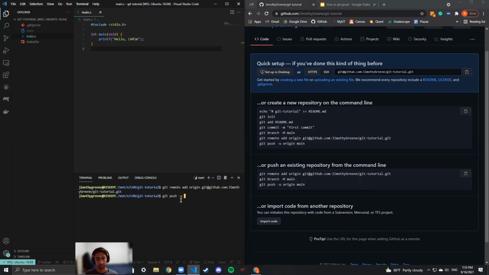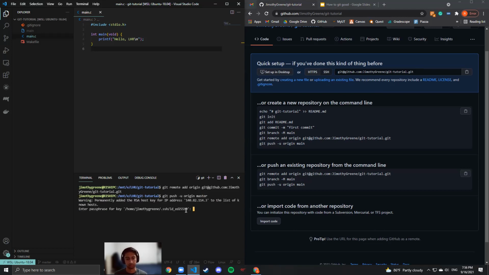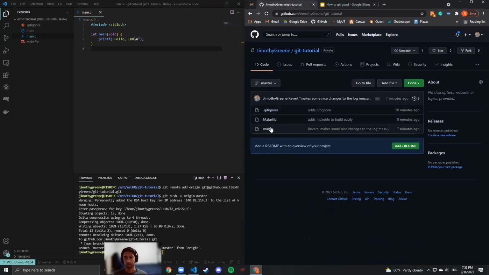And then I'm going to push. The -u means I'm setting the branch name that I provide for origin, the remote. So the nomenclature is I add a remote, I call it origin, and this is the link. Now I'm going to push to origin's branch called master, to keep it the same as we have locally, but the tradition we're trying to switch to is using main. So I push all of this, enter my key password, and now if I look at the remote, I have all the changes here just on master. So this is now our remote repository. Other people can see it.